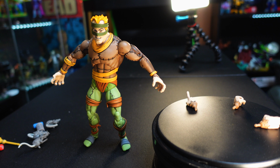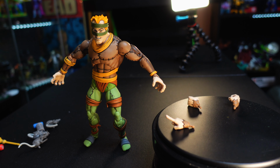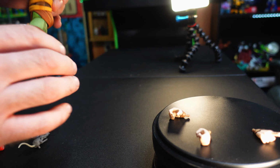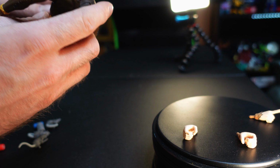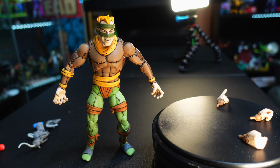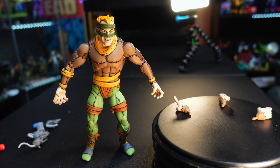As you can see to the right here on the Lazy Susan, I've got his alternate hands spinning around. He comes with a plethora of really fun accessories that we're going to go over as well. I think this is a really interesting and fun 2-pack. I had to revisit the episode where he turns Vernon and Irma into were-rat people, and it is an absolute hoot. I highly recommend revisiting these. It was one of the things I've been revisiting during the quarantine that has actually turned out to be very entertaining still. So old animated turtles holds up in my opinion.